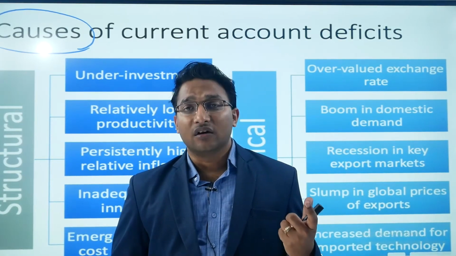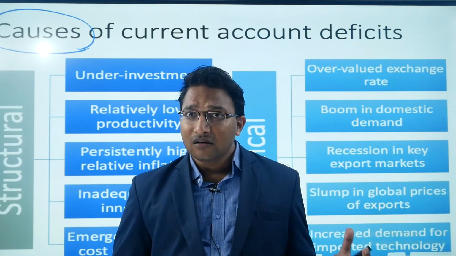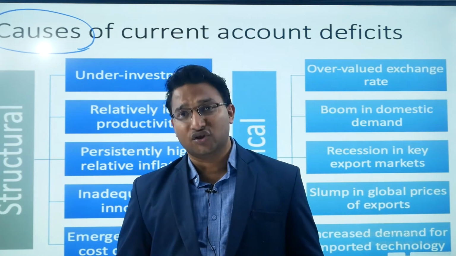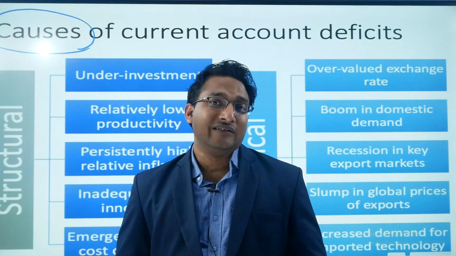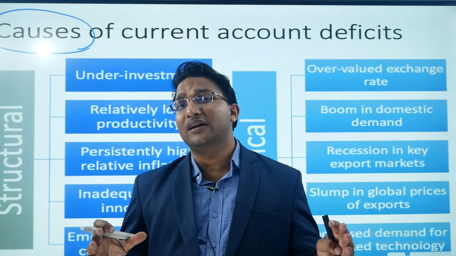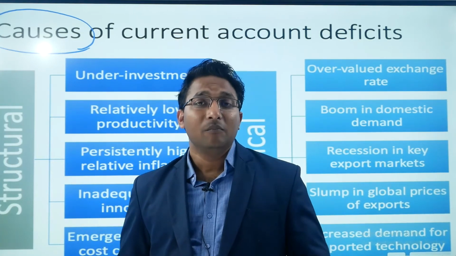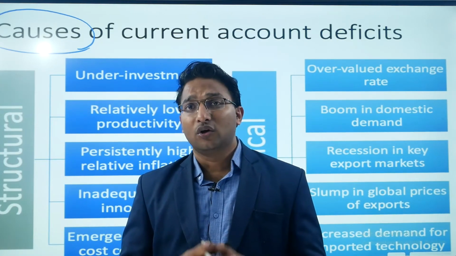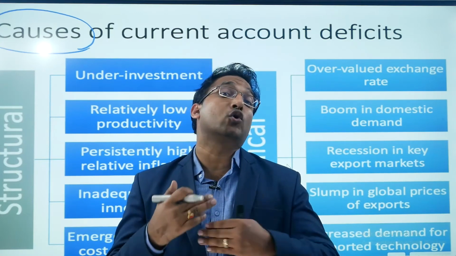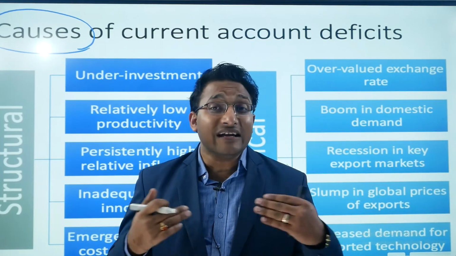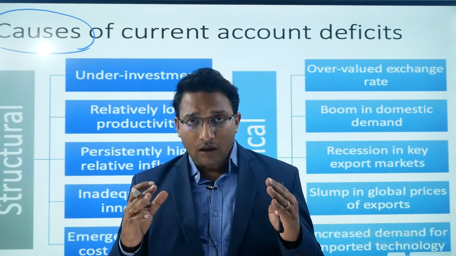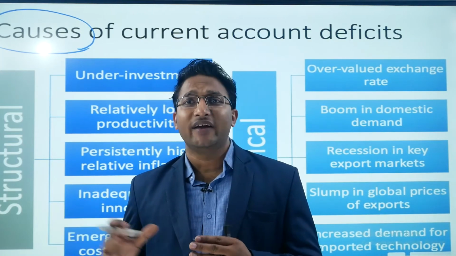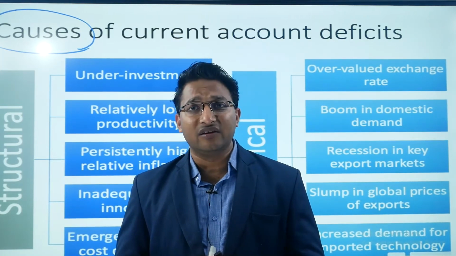So what are the factors which reduce exports? The poor quality of exports, high prices of production. So we have high logistics cost. The Economic Survey says that logistics cost in India is approximately 13% to 14% of GDP, but the world average is just 10% of GDP. So logistics cost in India is very high. Because of that, the cost of production increases, and because of that increase in the cost of production, there is an increase in the export price, and because of that our exports are not that attractive in the world market.